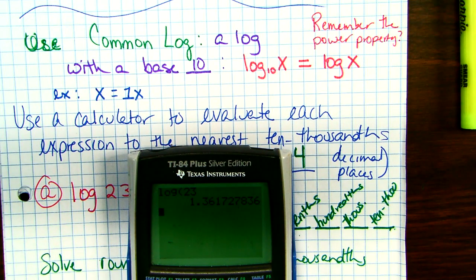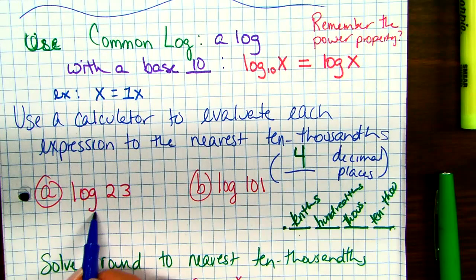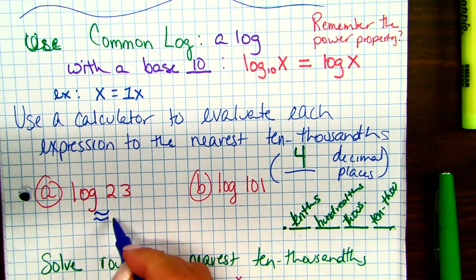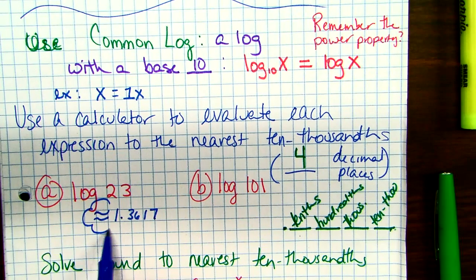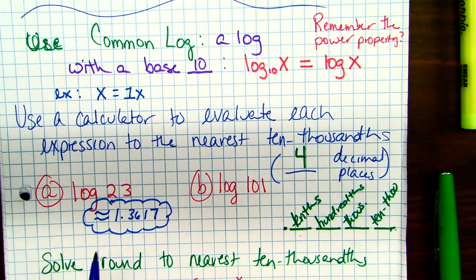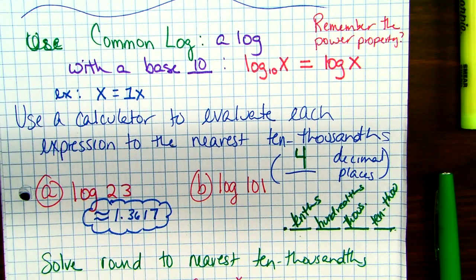Guys, we have to be able to round. You don't want to get a question wrong because you rounded it incorrectly. When I use this symbol, that means I rounded. 1.3617. That would be our answer. Do you get marked wrong if you don't use that symbol? Nope, not at all. I just want you to understand the language because I write it this way.